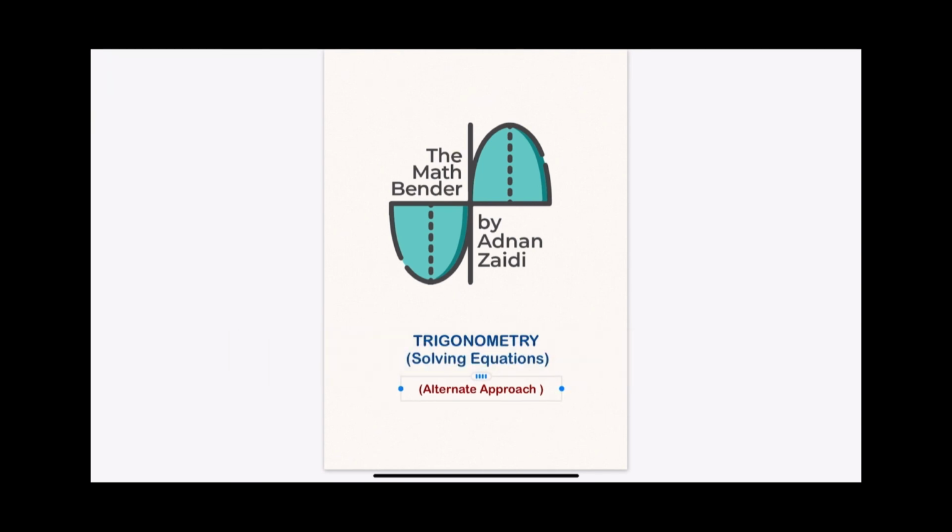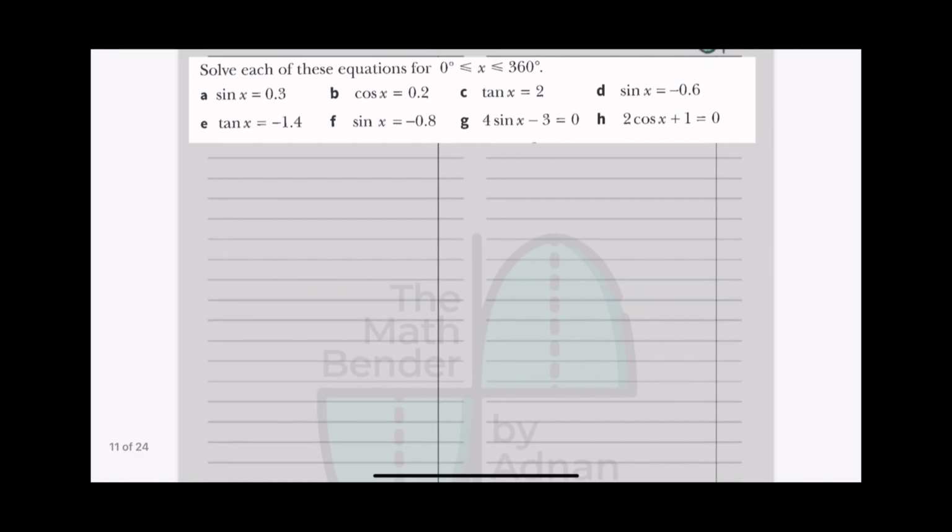And in today's session, I'll discuss an alternate approach to solving trigonometric equations. We already have discussed the quadrant method, where we figure out which quadrant the basic angle lies in and solve it accordingly. But in this method, we'll see the graphical approach. I myself learned it while teaching someone from some other board and I found it worth discussing. So let's start. Okay, so for example, I'll solve this question here.